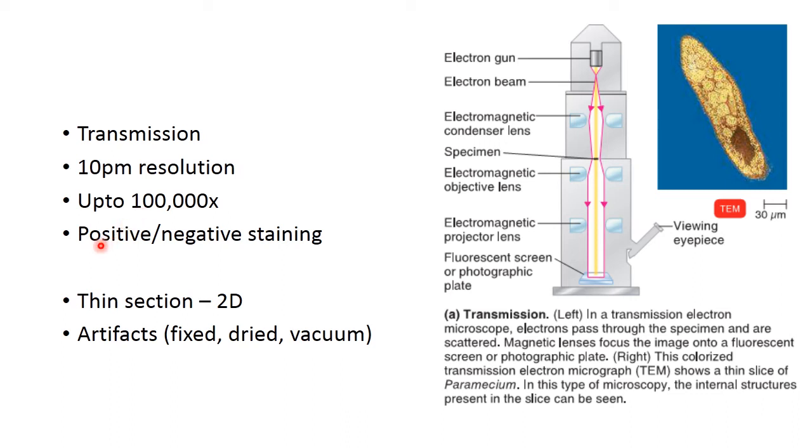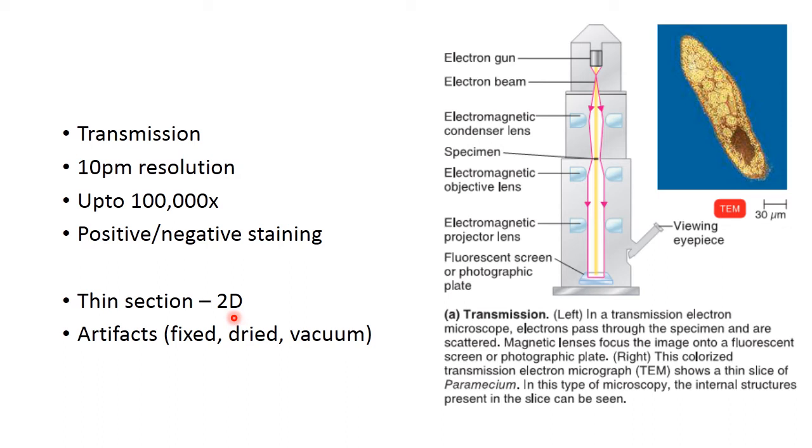When the specimen is stained, it is coated with an electron dense substance, which is called positive staining. Staining could be done in the opposite manner as well. That is, the background could be stained and the specimen remains unstained. This is called negative staining. Since it is a very thin section which is used to produce the image, the information we are getting is in the form of a two-dimensional image.